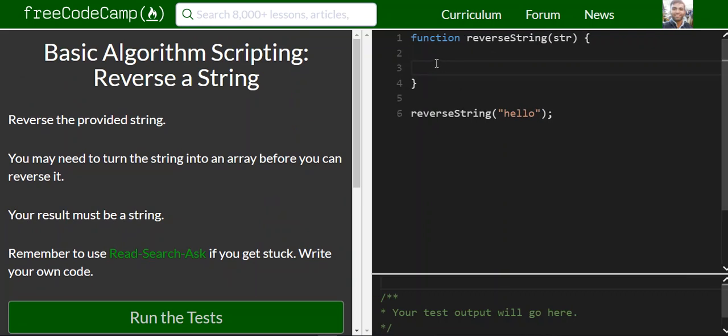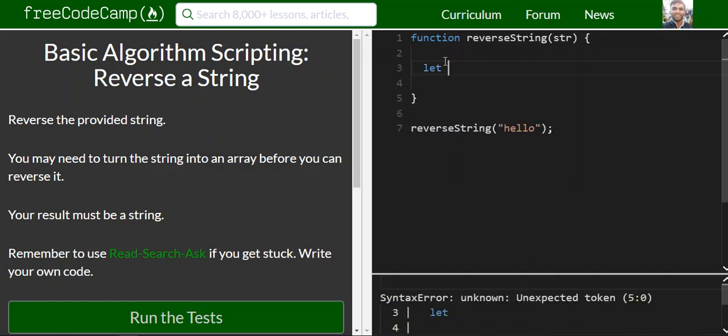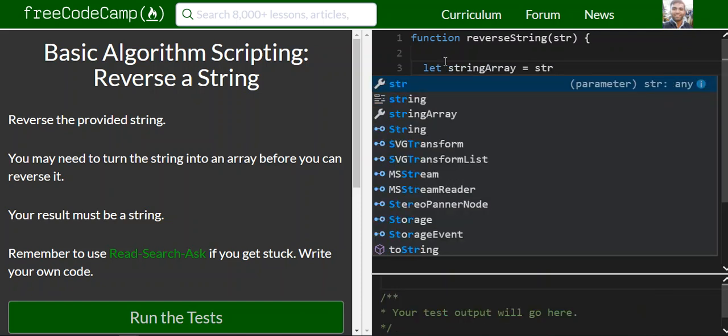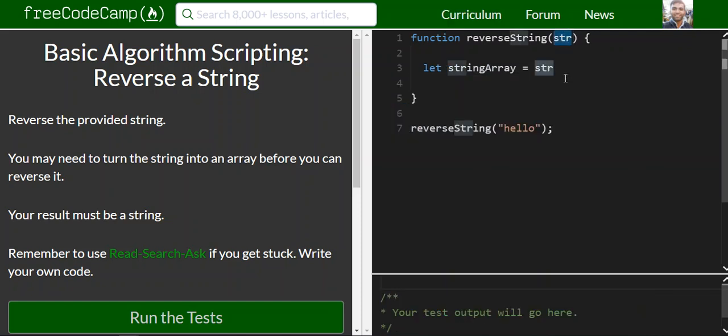Right, so what we're going to do is split the string into an array. For that, we define a new variable, say str string array. Alright, and then we split this passed string into an array, split with a space in between them.